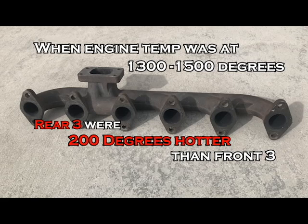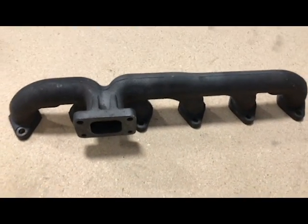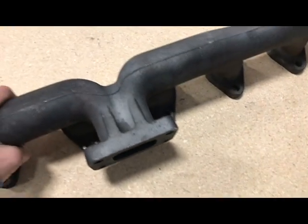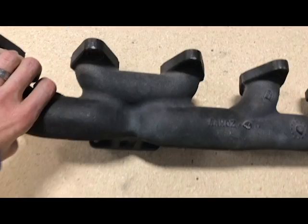EGTs in a 3rd Gen Cummins can easily become a big problem. The 3rd Gen Cummins has a very tight tolerance in the diameter between the piston and the cylinder wall, which makes the 3rd Gen susceptible to sticking a piston when the cylinders experience extreme heat. Unfortunately, the poor airflow design of the 3rd Gen stock manifold exacerbates this and puts the engine at a severe risk of blowing or having a stuck piston.